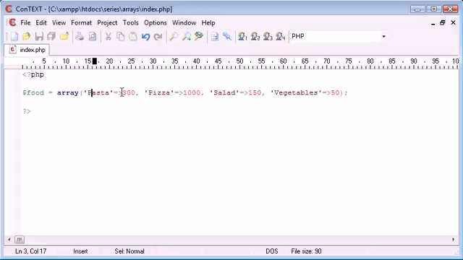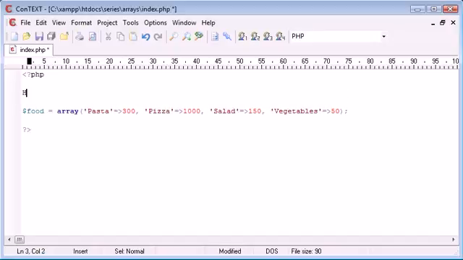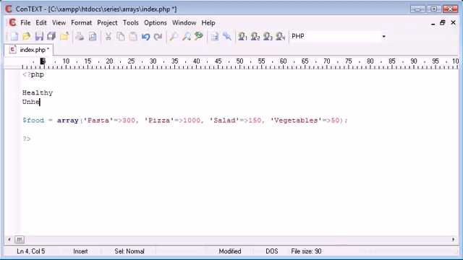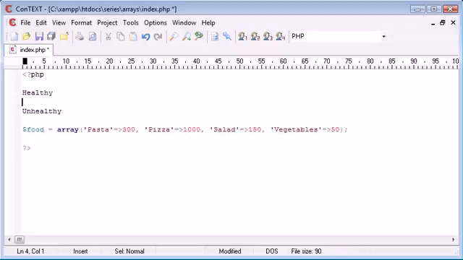Now we're going to move on to something slightly more complicated, which is multi-dimensional arrays. It sounds more complicated than it is, but in actual fact the basic concept is an array inside an array. And this can be multi-dimensional, so it can be a two-dimensional array, a three-dimensional array, and so forth. You need to really think about this as categories. In this example I'm going to be creating two categories, healthy and unhealthy, and then inside these different categories I'm going to be adding different types of food.